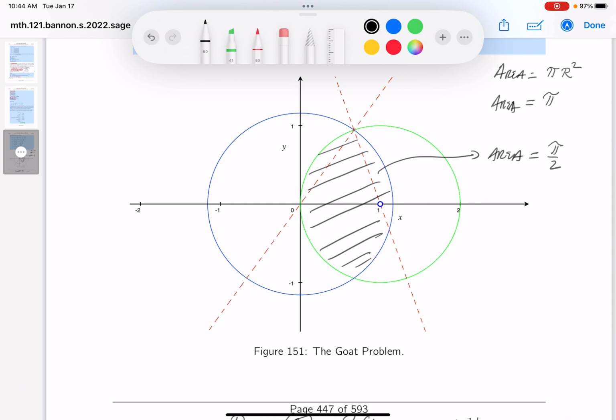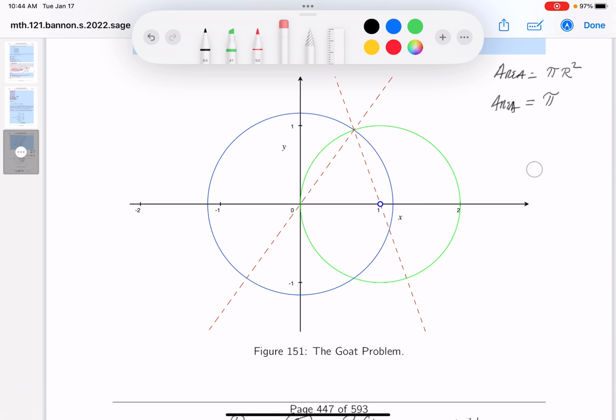All right? Now, let me get back to my picture again. I'm going to start. We know what we have to do, by the way. I notice a good deal of symmetry over here. I'm going to repeat this. This area that we're looking at, that's the area that the goat's in. He's in a field, by the way. The field has a fence around it, so it's not leaving that field. It's tethered to the edge of it. We want to eat that part, and that part of the field is pi over 2.